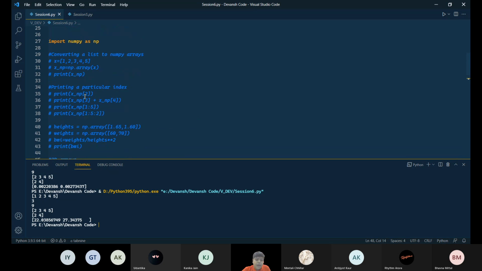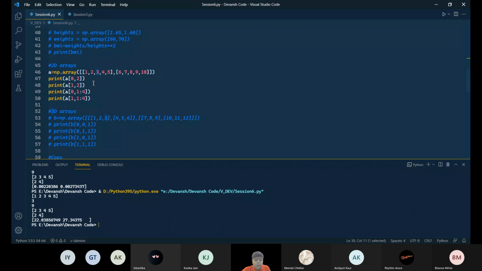So here, as printed, we wrote round bracket 2. So it knows that in this particular list, it needs to find the second index. But in this, it is confused whether it should go into this one or this one. So first we will declare 0, comma 2.